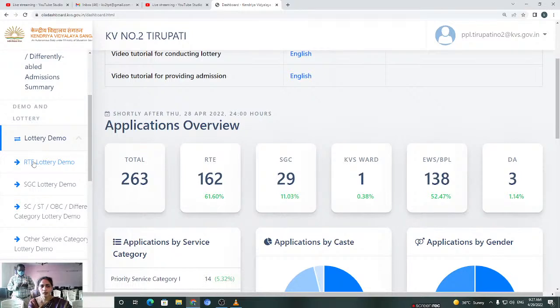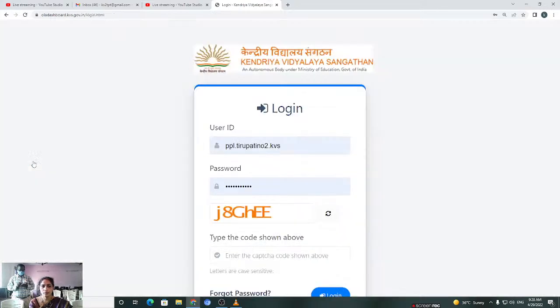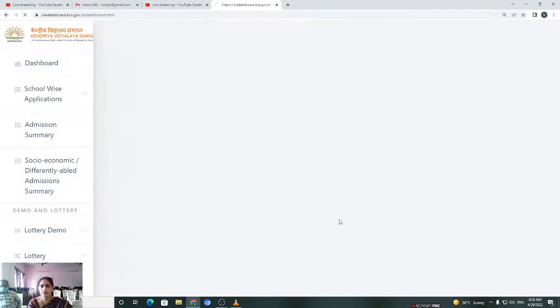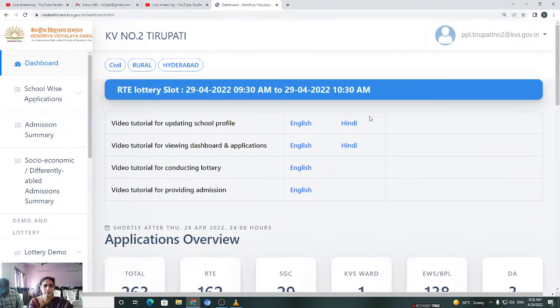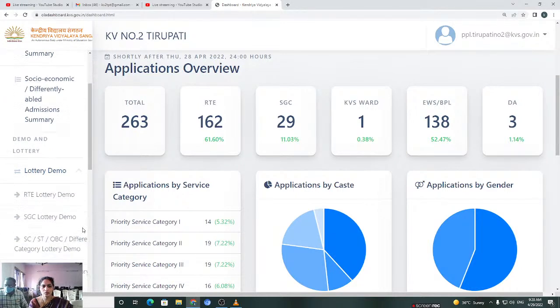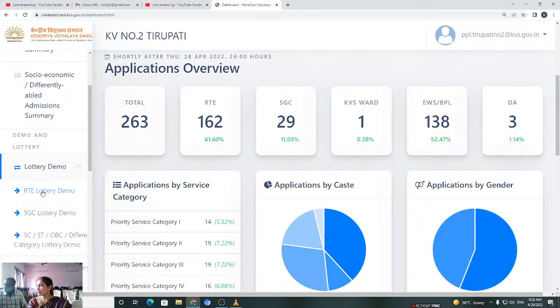Now RTE lotteries will be taken. That demo will be shown now. Yes, now RTE lottery demo.